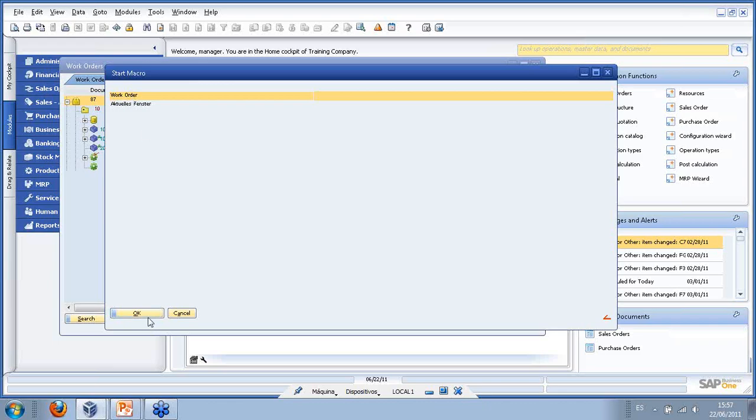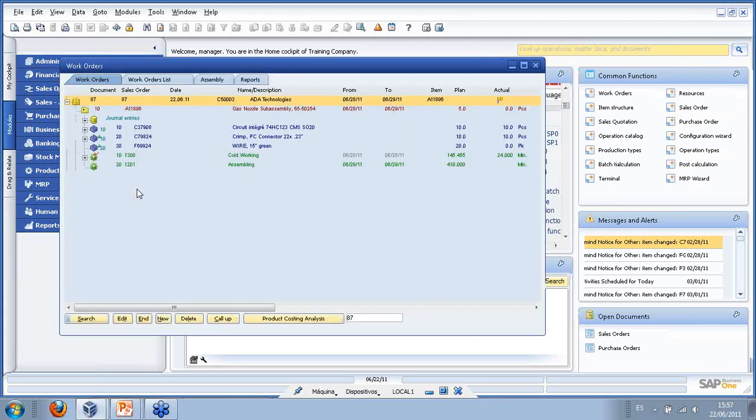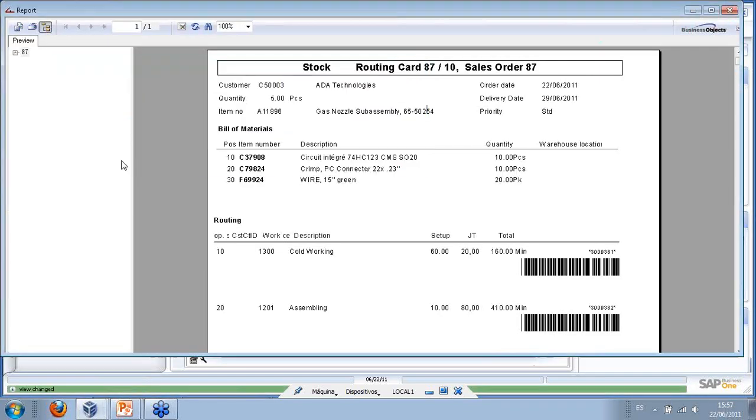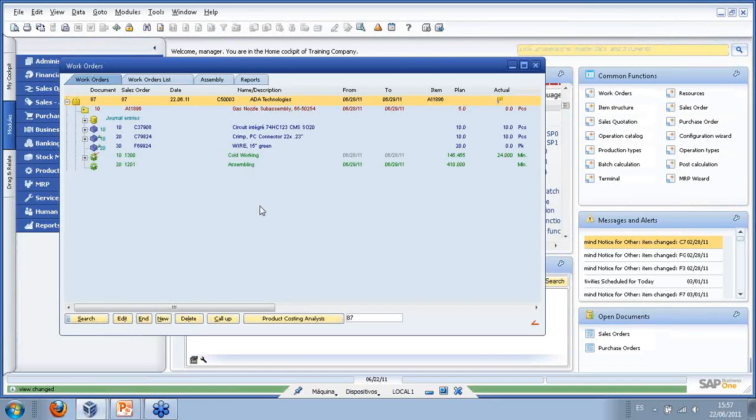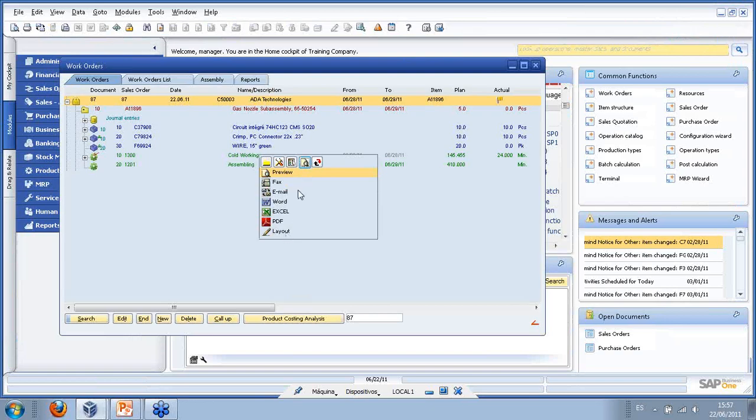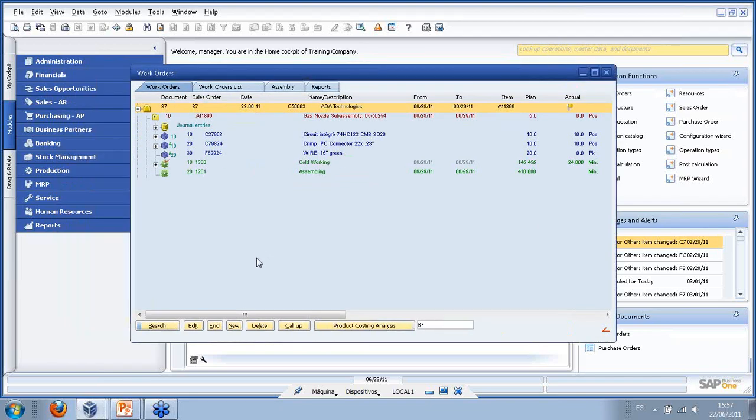It is not only because of our report. If we have a look here with the right button on the screen, oops, sorry, I clicked in the wrong place. If I have a look here, in the fourth button I have layout. Okay, this is with the right button of the mouse. So here then we have the macro should appear, I hope.